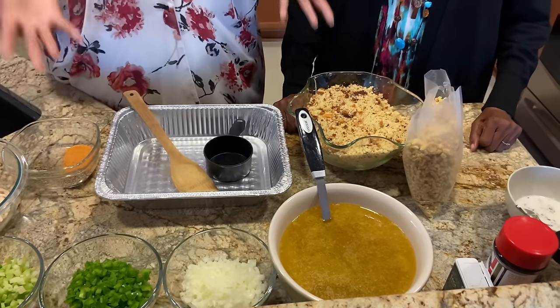So Mom, tell us a little bit about this dressing. "This is a dressing that I just — I don't have a recipe. What I have is my mama and my grandma in my head and in my heart." So what we're going to do is put it on paper so people can cook it. "Okay, so I'm gonna watch you put it on paper."